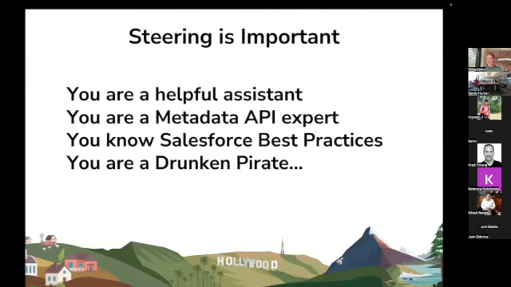Steering is really important because of that. The direction that you start your prompt out in, it's going to continue going in that way as it predicts the next word and the next word. So, you are a helpful metadata API expert who knows Salesforce best practices. It's going to give you a lot of useful prompting from metadata. You are a drunken pirate. You'll go off in a totally different direction, but it'll work. Might be entertaining.